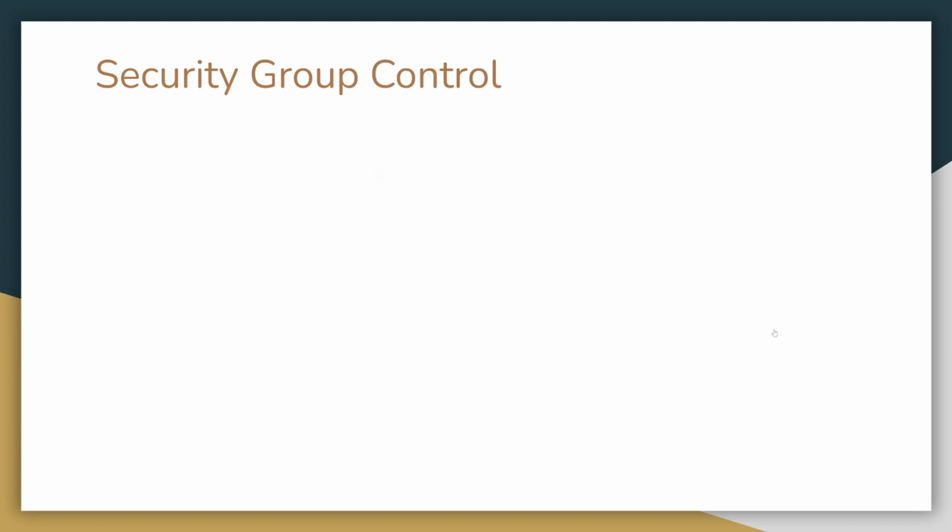Let's talk about what security groups control. Security groups control protocols that are incoming into the security group, and there are two main protocols, TCP and UDP. Think about the TCP protocol when you are sending emails. Let's say Gmail needs to send an email to Yahoo. So the Google server will send packets over the internet to the Yahoo server. And when the Yahoo server receives those packets, it will acknowledge the receipt of those packets. And this is the main feature of the TCP protocol, because you have an acknowledgement of the packets.